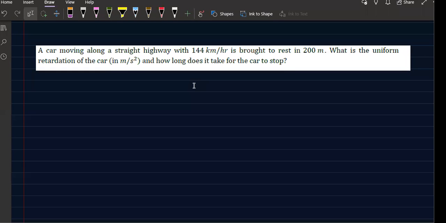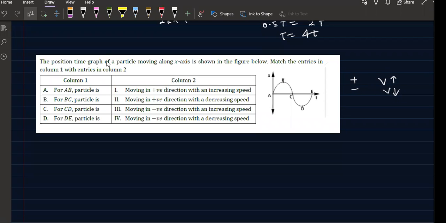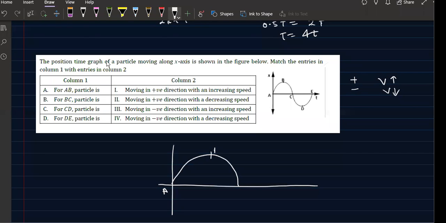See, I'll explain this again. Last problem. Just think about the graph. I'll just explain once again, okay? I hope some of you might have misunderstood the problem. From A to B, just think about this. A to B. Body is moving, right? Body is moving with increasing speed. Then at this point, it stops, right? It stops.